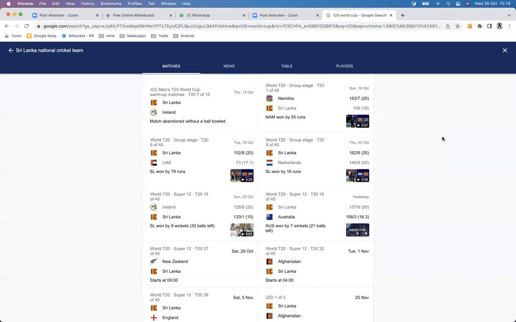But I met Ranatunga once, and Aravinda as well, because they were playing against, what do you call, Legends tournament kind of matches.